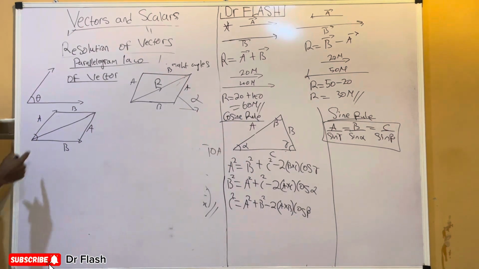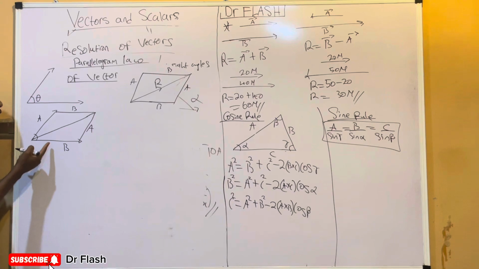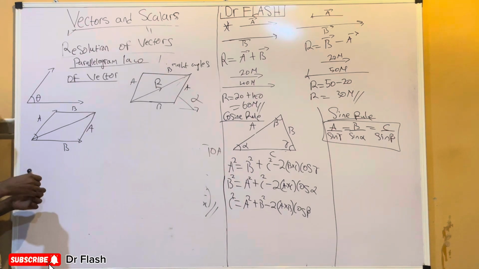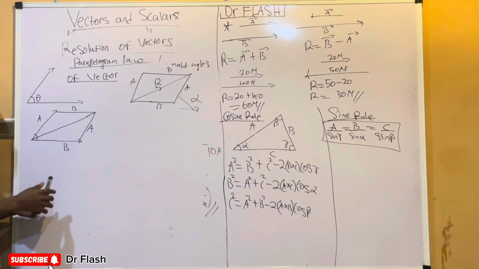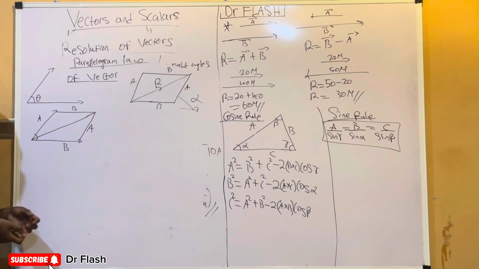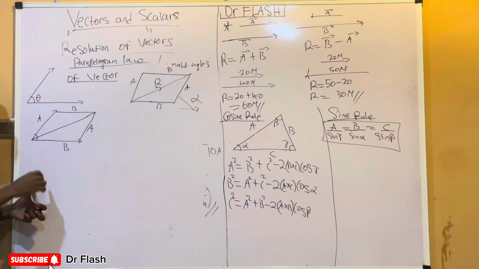Now, by having the resultant, it simply means there's an angle. Take note, this diagonal line might not split this angle into two equal halves. Some persons might think, okay, if we're having 30 here, after drawing the diagonal it should split it into two. It will not be 15, 15. No, it doesn't work that way. You still have to solve for the direction.